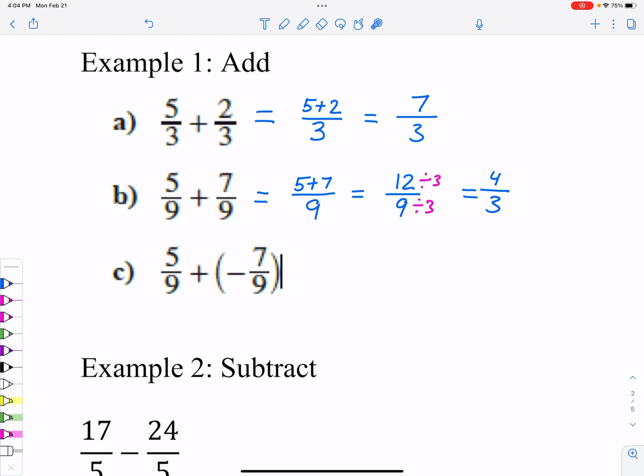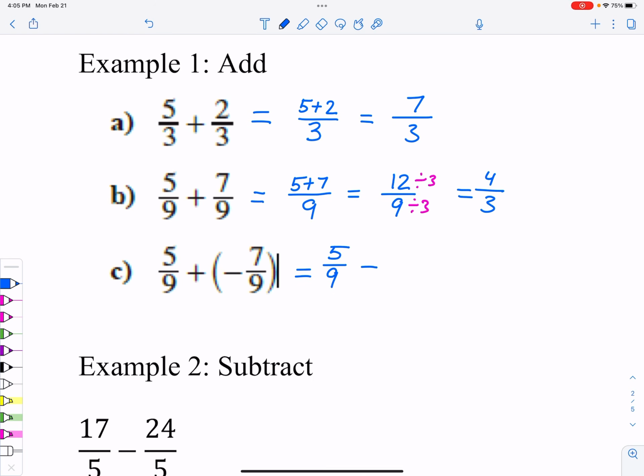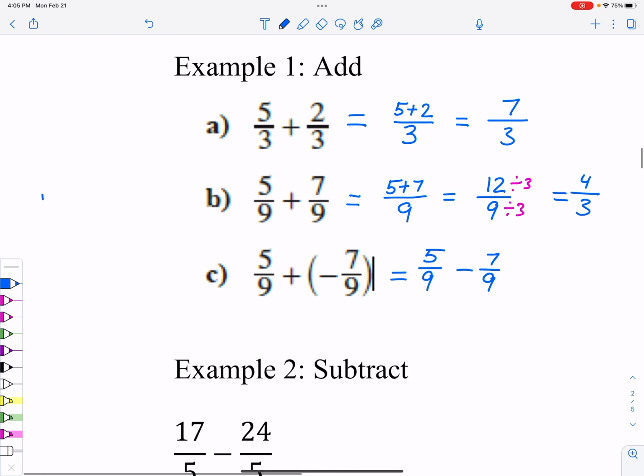And then finally here we have 5 over 9, and then we have plus, and then in brackets, minus 7 over 9. So first we need to rewrite this without the double sign. So remember from the last chapter, when we have a double sign like this, a plus and a minus, the minus is going to be stronger than the plus. So this turns into minus, and then 7 over 9 like this. Okay? So remember that plus and plus together is plus. Plus and minus, or first the minus and then the plus, is minus. And if we have two minuses, that turns into a plus.